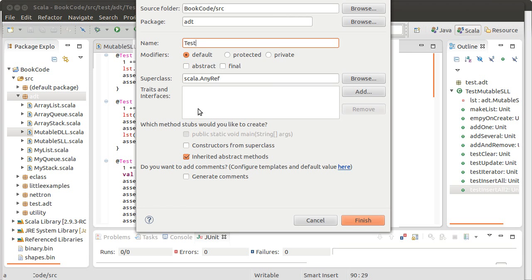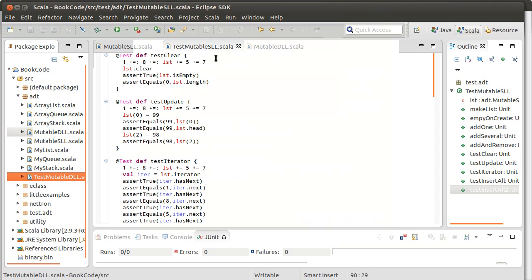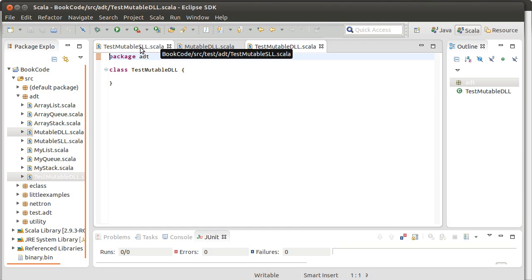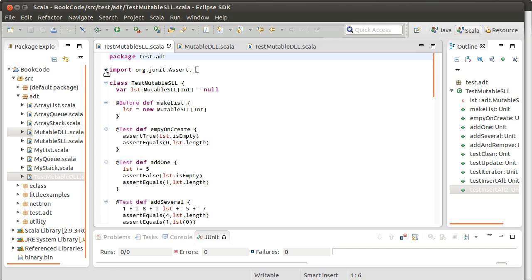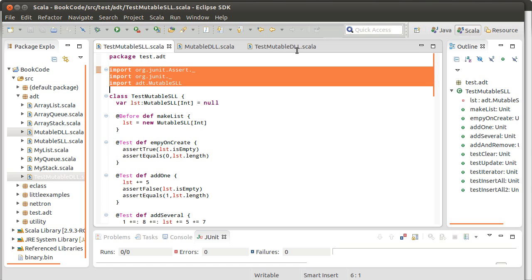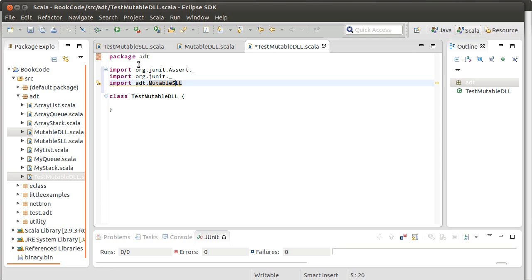So we'll test mutable DLL, make a class for that, we'll close off the singly linked list, we'll copy over our imports and import the DLL.